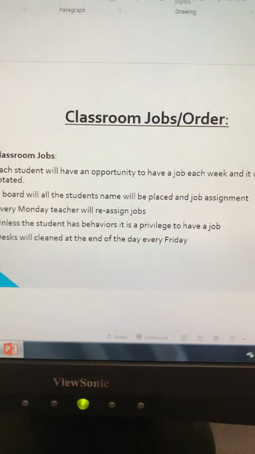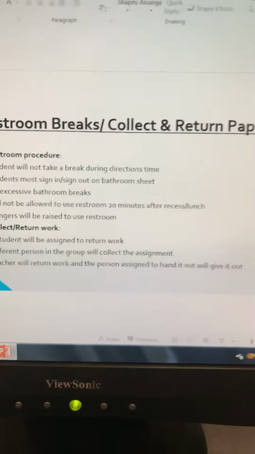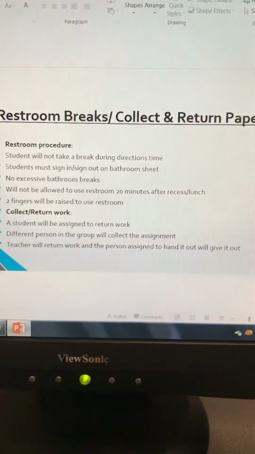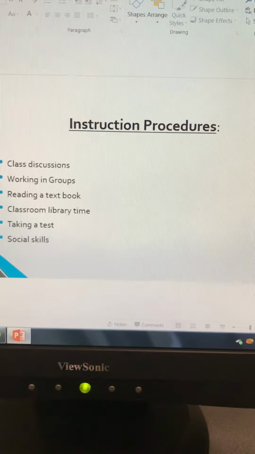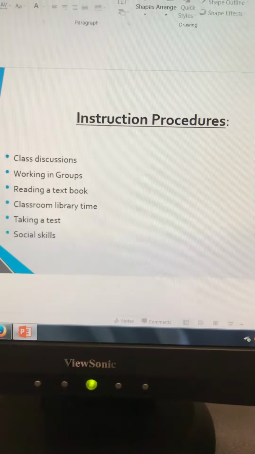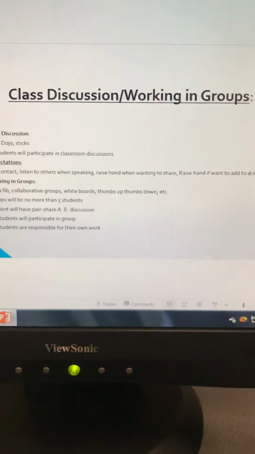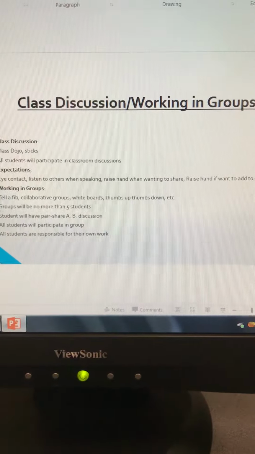You also want to make sure you're consistent on rotation. You want to make sure that you're offering positive affirmation and that you're being consistent throughout the year. And if something doesn't work in the beginning of the year and you want to try it again for the middle and end of the year, it just depends on what is needed or what needs to be done.